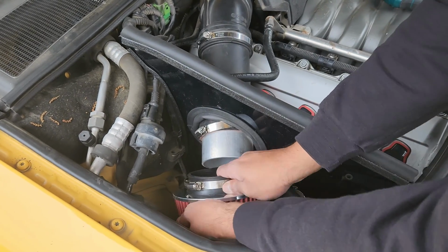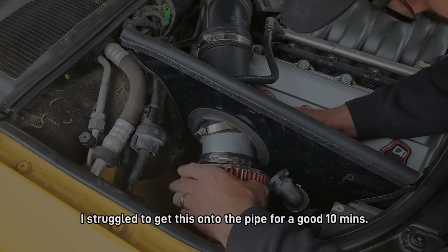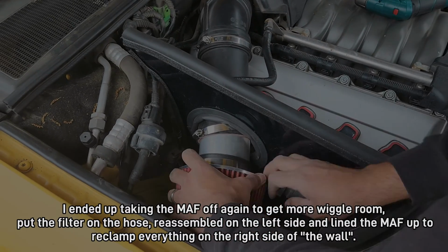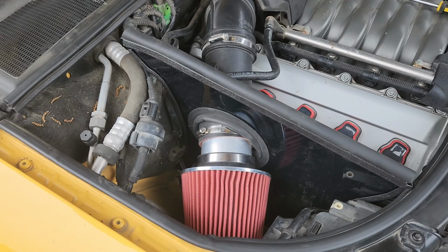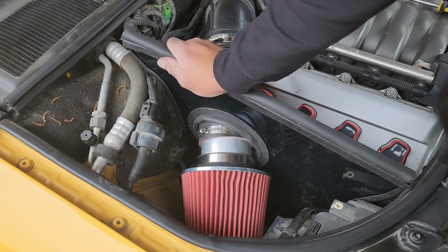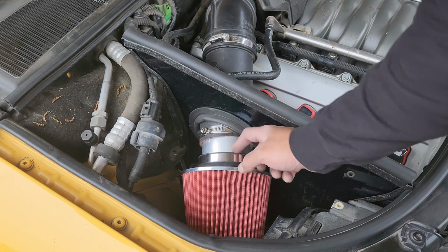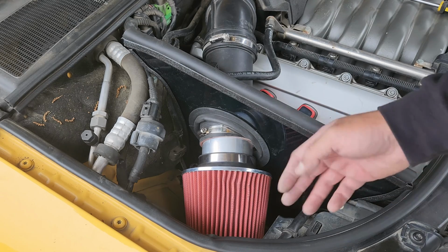So Matt recommended you slide it in like that. There's actually a decent amount of room here. Okay, so when Matt said it was snug, it is definitely snug. I mean, this is basically sitting where it can. It was a little bit of a pain in the ass to install this filter. It's not sliding all the way into the intake, so there's not much room besides like this much for it to slide in, so it's making it really hard.